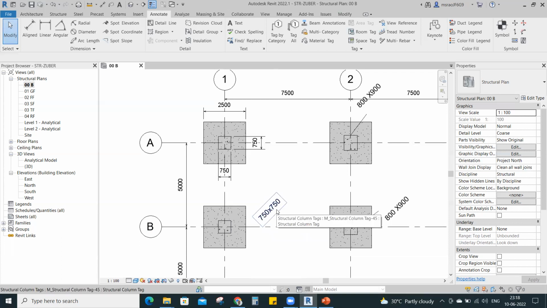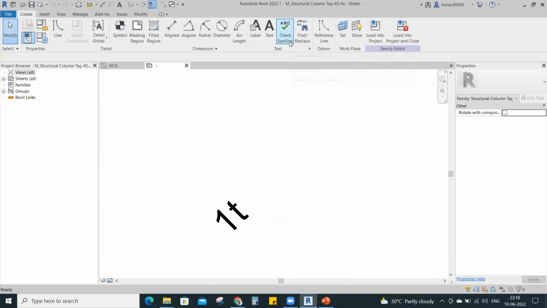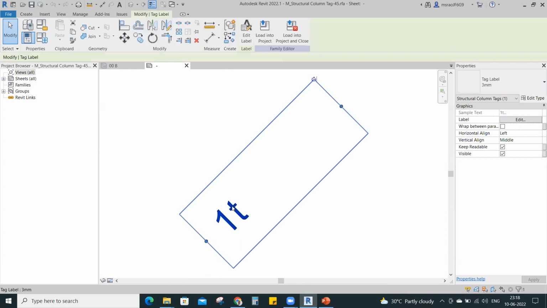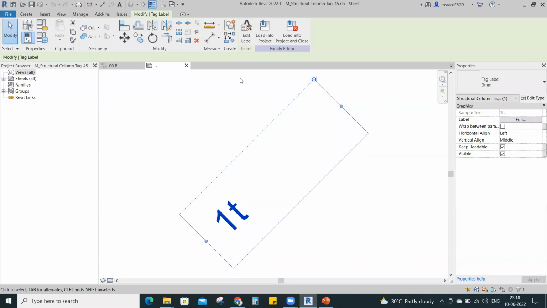Let's suppose first of all I'm going to edit it. Just select the text, go to the edit family. It means I'm going to a different module. In Revit we have two modules, one is the project and the other the family, correct? Now I'm in the different module. So in the module we get the create, insert interface. Now I want to change this label. Just select the label. We are calling it a label here. When I select the object, you can see the label information and the edit label. I will go here.